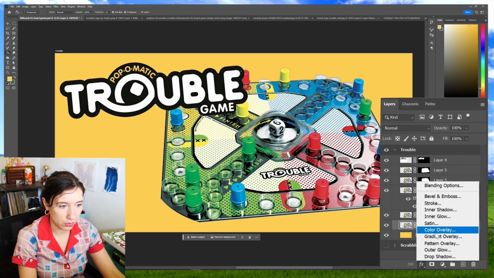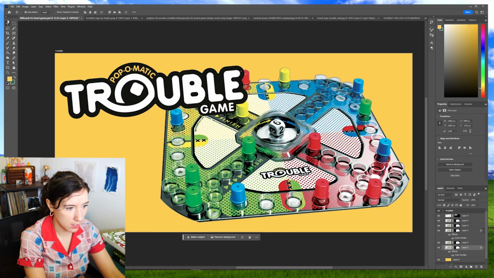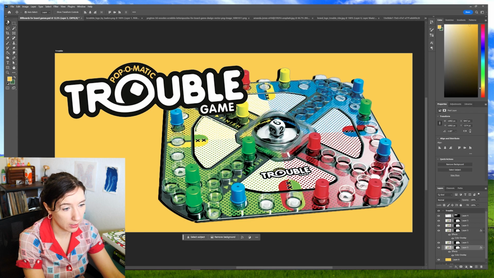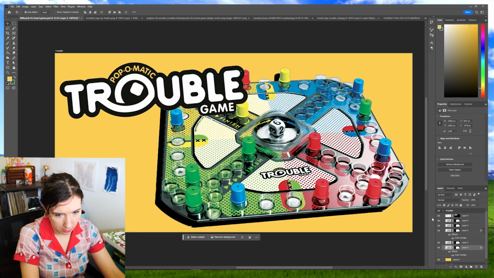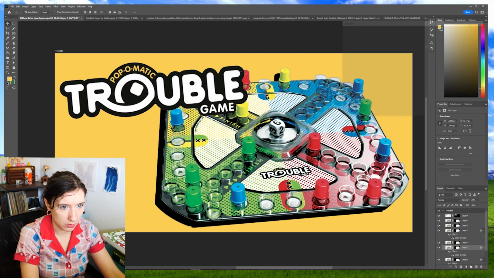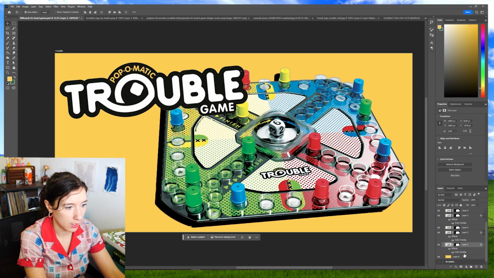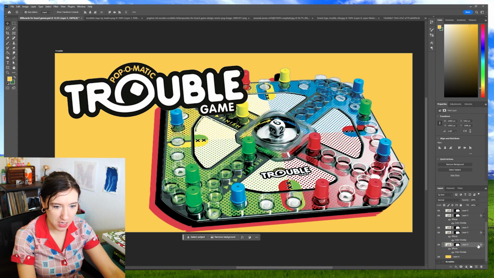So now color overlay, and I'm gonna use the normal black, boom, and then move it and kind of make it like the outline that you see, and then do another one, but make it one of these colors. So maybe make it the red. But move it to the back and then move it out. Ooh, yes. All right, let's make another one of these backgrounds, but make it blue. And I'm just using these colors straight up from this image that we got.